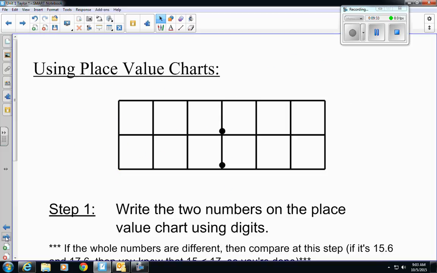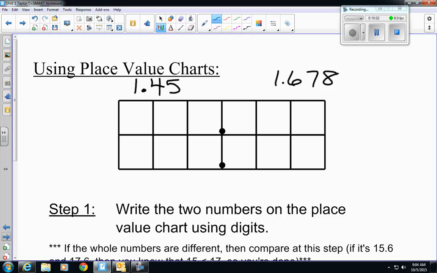On the opposite side of the paper, I added that page. You have a place value chart. Yep, that's where I'm headed, is making sure that you put them up and down. This is one way of putting them up and down if you had a place value chart. If I was having you compare 1 and 45 hundredths, and 1 and 6, 7, 8, I don't know. And I asked you to use a place value chart. Notice they have the decimals.